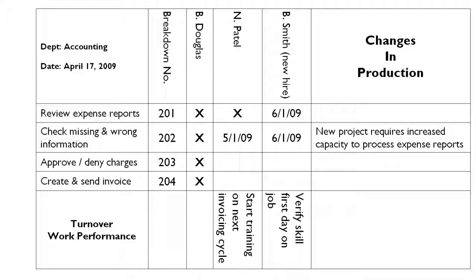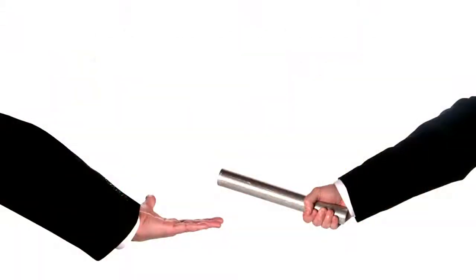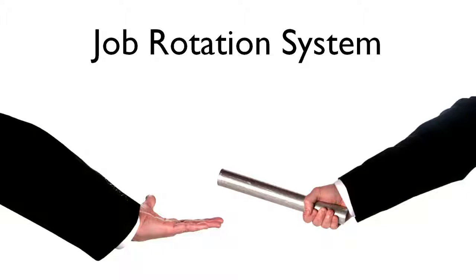And once we have the trainer, the trainee, and the training plan, what we need next is an opportunity. Unfortunately, this is one place where well-intentioned companies fall down. You see, without a system of job rotation, people can get stuck in the same job all day or even all week. So, one of the first things to do when planning for cross-training is to create an opportunity for people to learn on the job by rotating into other jobs.